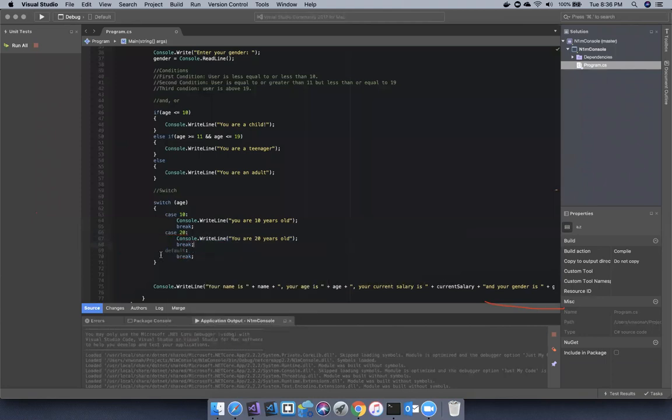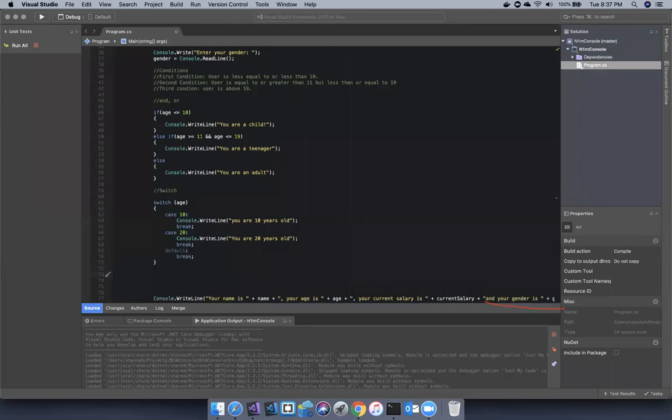Now, I want you to note the difference. For our if statement, we are giving it a range of values to check with. Here we are saying check if the person is between 11 and 19, and here check if the person is between 0 and 10. But here we're giving it strict values. What I'm doing on this line is saying check if age is 10. There's no range, it is fixed. And here I am saying check if age is 20. Do you understand?